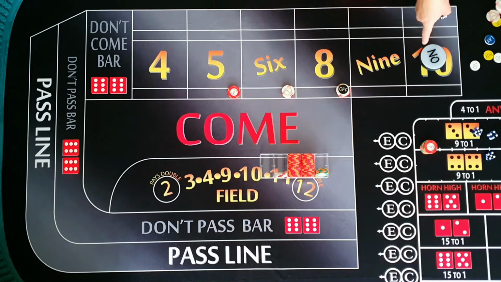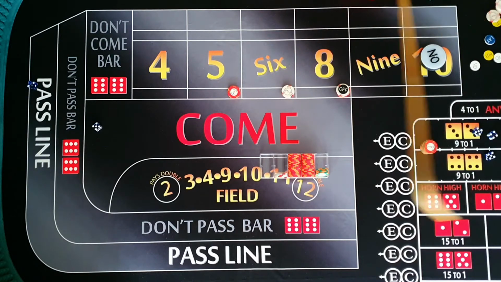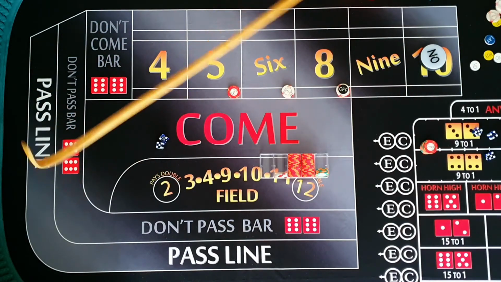to get the 10. Then they've rolled some outside, some horn numbers. They've rolled an outside 4. And only now they've finally rolled a 5. So I'm kind of inclined to just stay away from the shooter. And there's the 7, right?